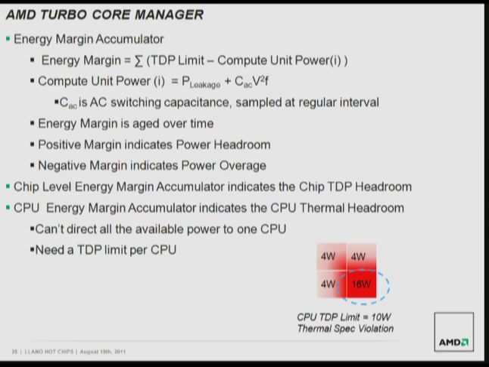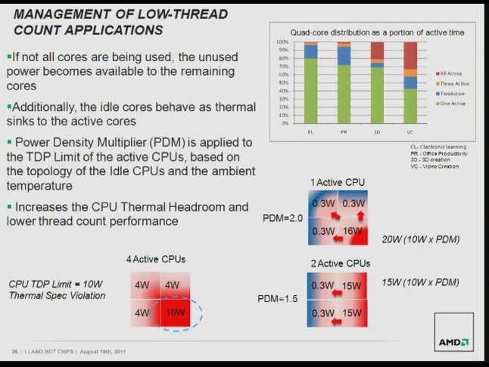One problem with that is that with four cores, when we're measuring all four cores, we may get an overall picture that says we're not burning more than the TDP limit. But in this case, we could have one core that's running very hot. It could be very active, and the other cores could be relatively idle. Burning all of the power in one portion of the chip can be problematic in terms of hot spotting and everything like this. So what we do is we introduce the concept of a core TDP limit. The core TDP limit can be a bit punitive, so we don't want to use that all of the time.